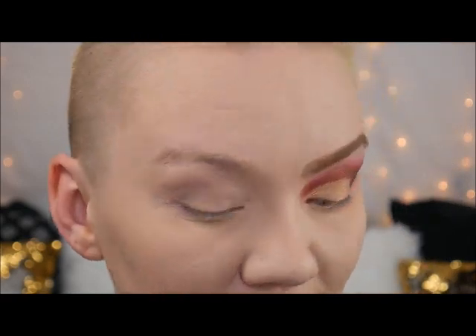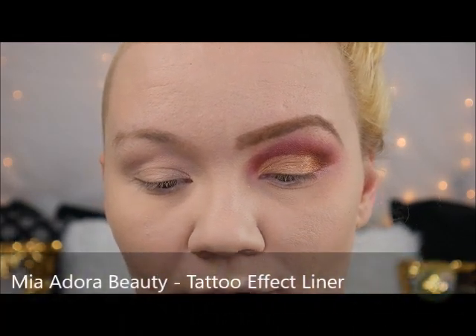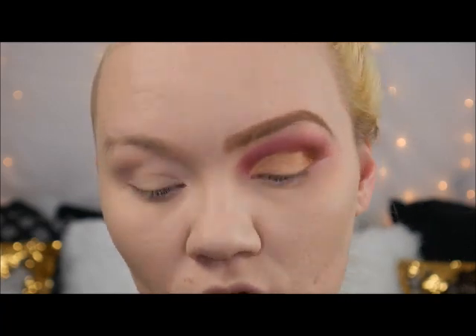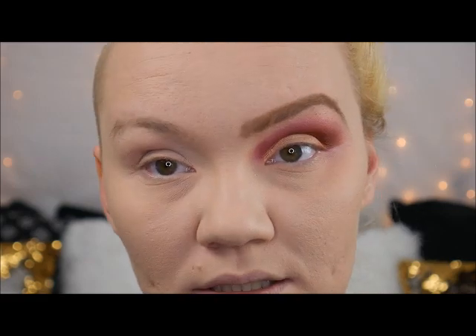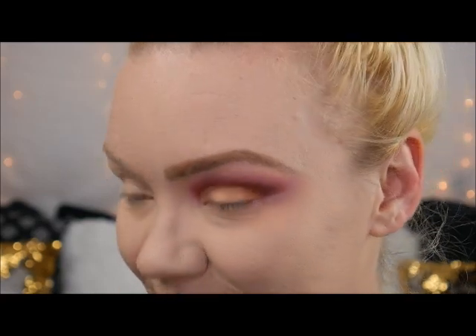Alright, let's do this liner. I got this new liner called the Tattoo Effect High Pigment Waterproof Liquid Liner from Mia Adora Beauty. I've been using and trying out a bunch of their new products lately. I used this once yesterday — I'm not super familiar with felt tips, me and them are not friends. I can do liners for days and I love doing a wing, but felt tips and me are not friends. I did practice with this on my hand — the tip is great for doing detail and I was able to write little words with it — but the skin texture on your eyelid is different, so we're going to attempt to wing on camera. Pray for me.